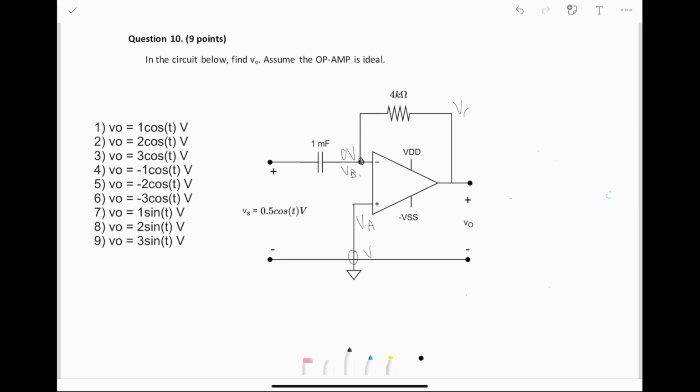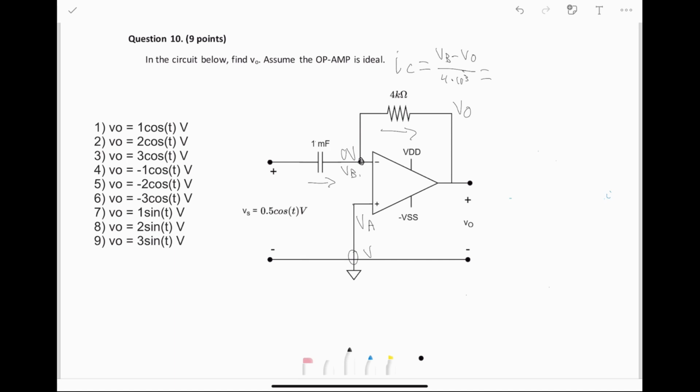So we have some voltage V out right here, and then we know that whatever current goes through this resistor is the same as the current through this capacitor. So we could say that capacitor current IC is equal to the voltage drop across this resistor divided by this resistance, 4K. So we could say it's equal to VB minus V out over 4K. Or, a nicer way to write that is 4 times 10 to the third, maybe.